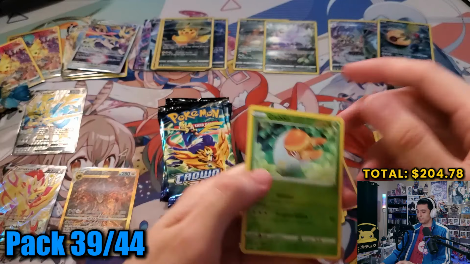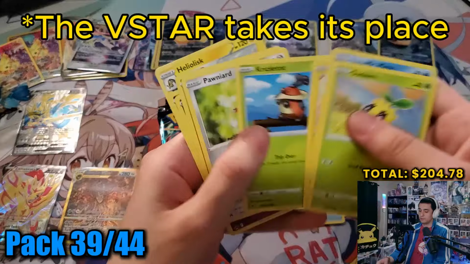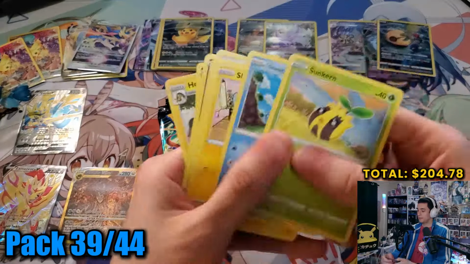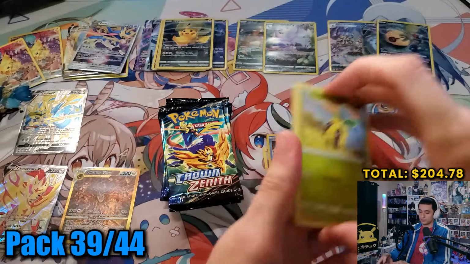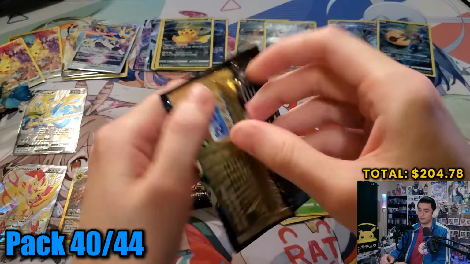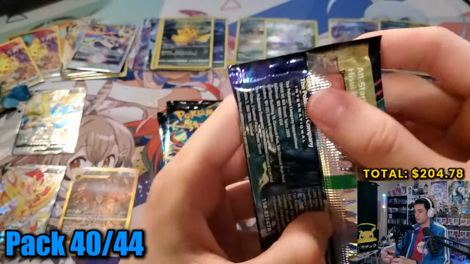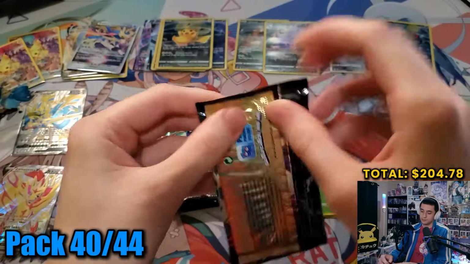There's no energy in this pack. What? 1, 2, 3, 4, 5, 6, 7, 8, 9, 10. A lot of weird things are happening with this box here. It's not that I want the energies, but these packs seem legit, right? I mean, the box was sealed too. Looked normal.